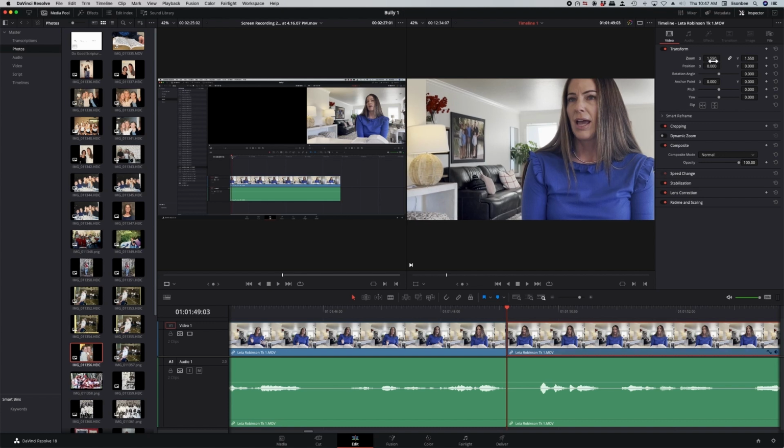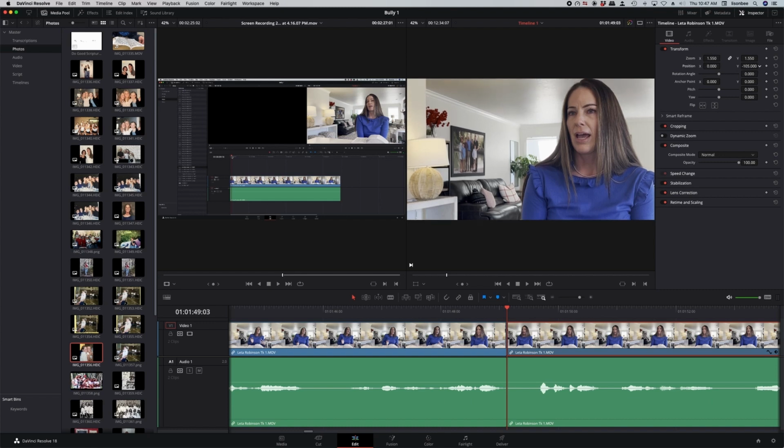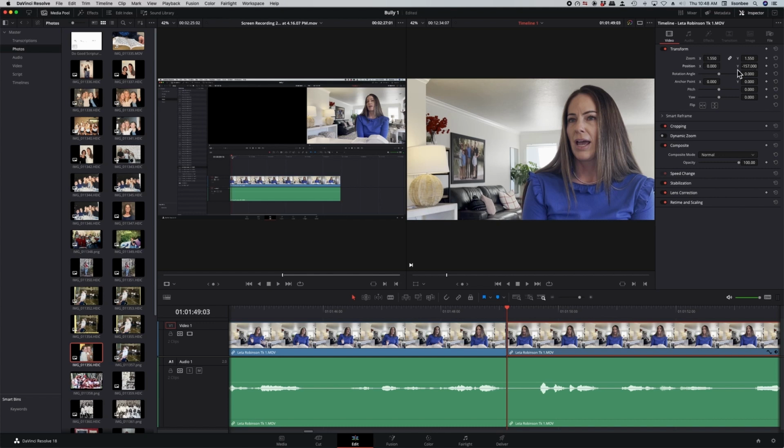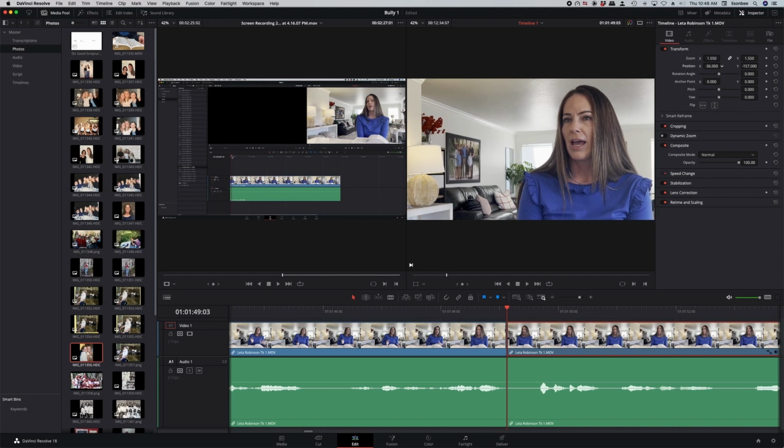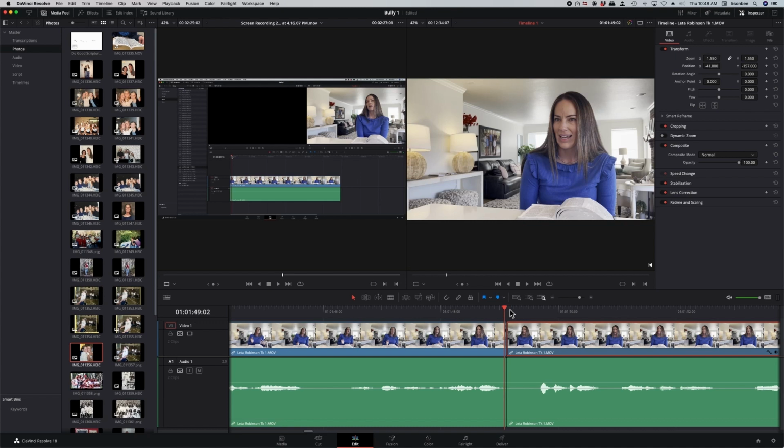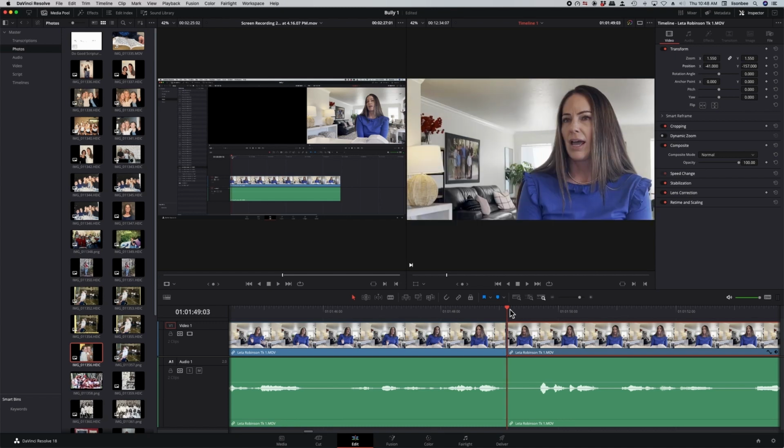I shot this in 4K on my iPhone. When you shoot in 4K, you can zoom in without losing resolution. I need to position this down a little bit on the y-axis, and then I want to position it left a little bit on the x-axis. So there we go. I've composed my shot, and now let's look at what happens when we cut between the two shots. It cuts in on her.